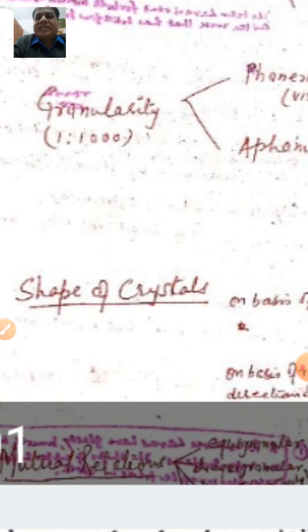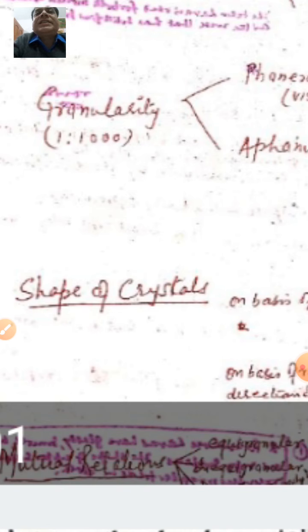But similar to it, in igneous rocks, the granularity or the actual size of the grains, the average ratio is 1 is to 1000. Means the grains are so large that you cannot even accommodate them in your arms, and the grains are so small that you cannot even see them without a microscope. So that is the granularity, means the absolute size of the grains.